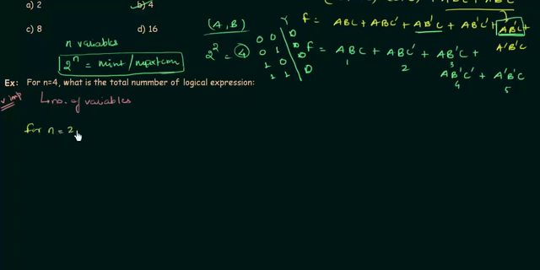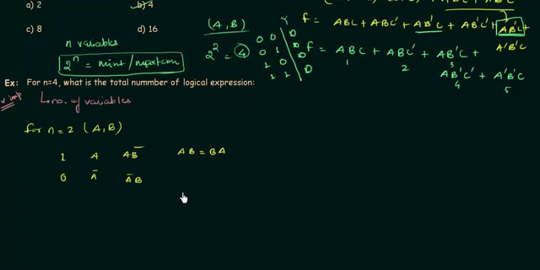For n equals 2, when we have two variables, let's say the variables are a and b. The first thing that we can have is 1, right? The second thing is 0. Then we can have a complement. When both a and b are 1, it means we have 1 or 1 is 1, and 1 and 1 is 1. When both a and b are 0, then also we have 0, and we can have b as 0 and a as a. So we have a, a complement, b as 0, and in the same way we have a b complement, a complement b, a b, and you cannot write b a as an independent case because a b is equal to b a.